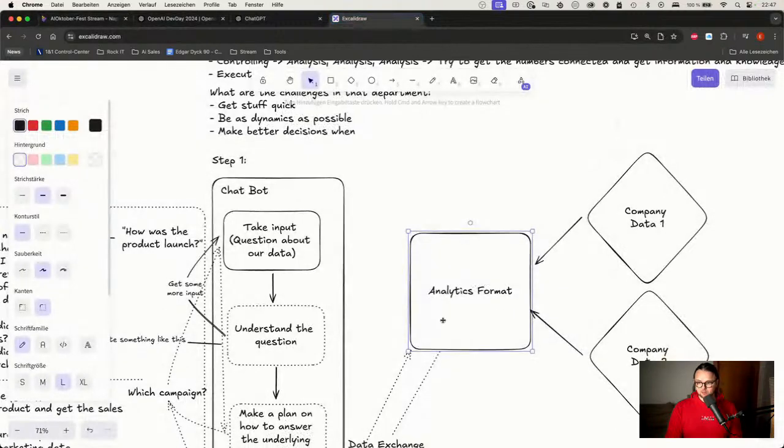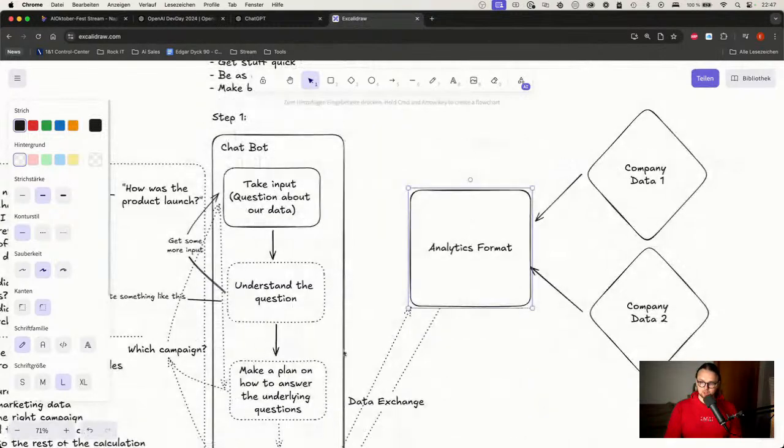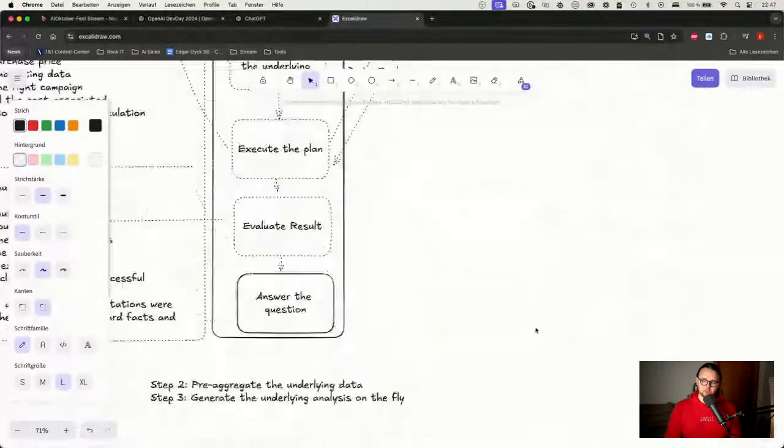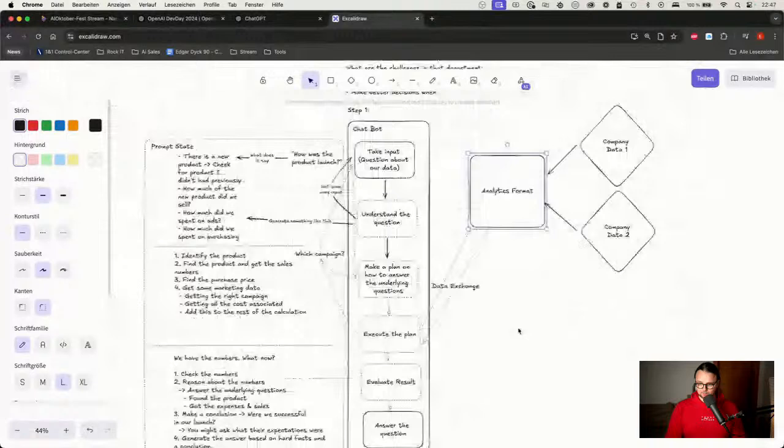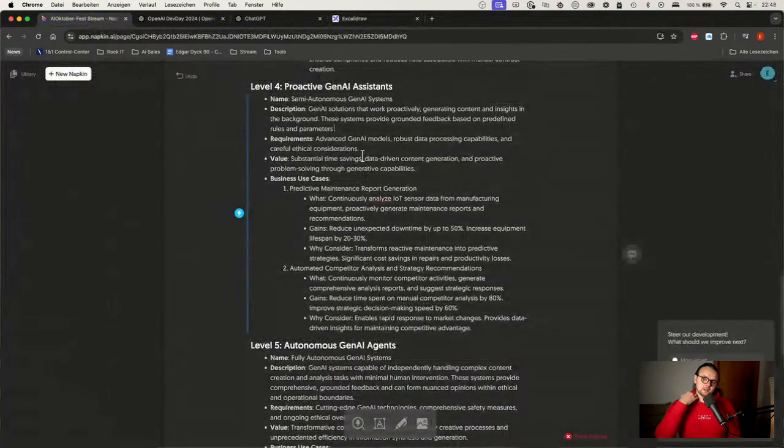Means if we have a financial system, I still have rules, structures, maybe schemas, which we follow. We just use AI to pre-aggregate and make suggestions, and also pre-analyze stuff, so that we can actually open up our application where we have our controlling, and just take a look and see what we can do. That's level 4 for me. You still have the steering wheel, when you want to compare it to the car analogy. You still have a steering wheel, or besides that, you have to give it some freedom.